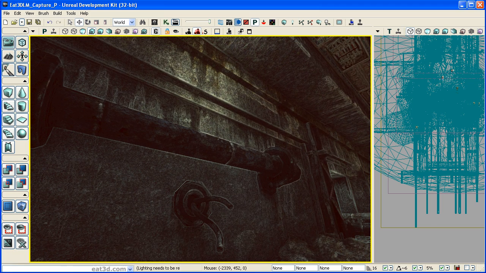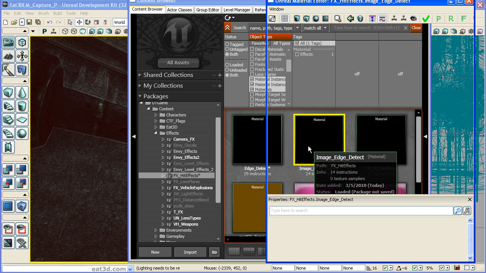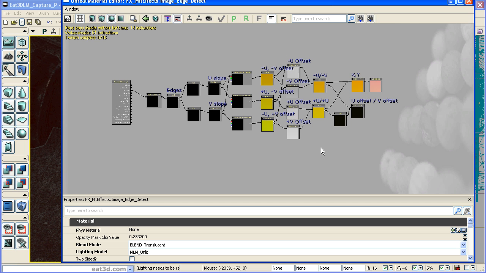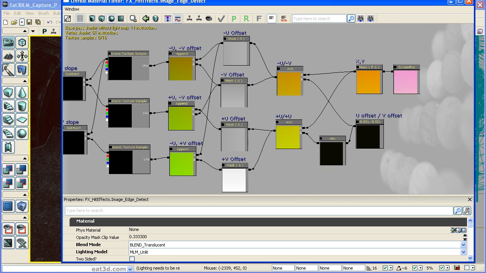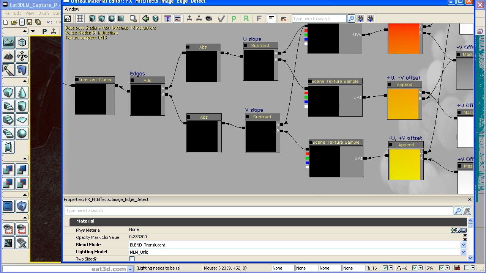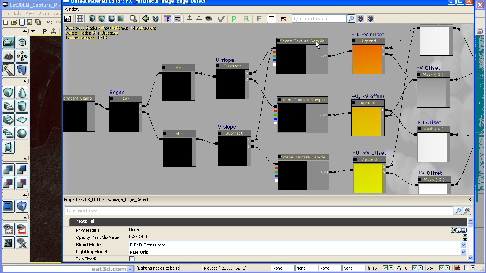The way this is put together is very similar to the last one. Let's take a look. Similar looking network, same screen position and offset, same vector shifting network as before, except instead of these new vectors being put into scene depths, they're being put into scene texture samples.